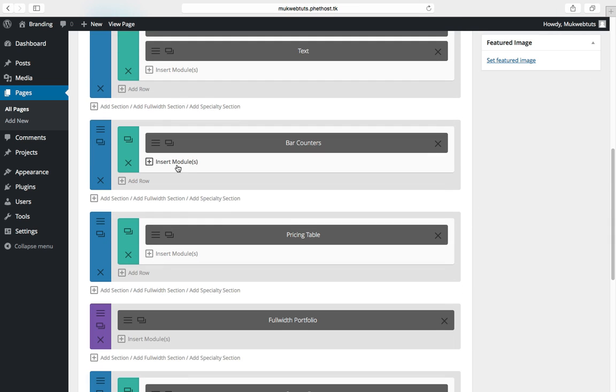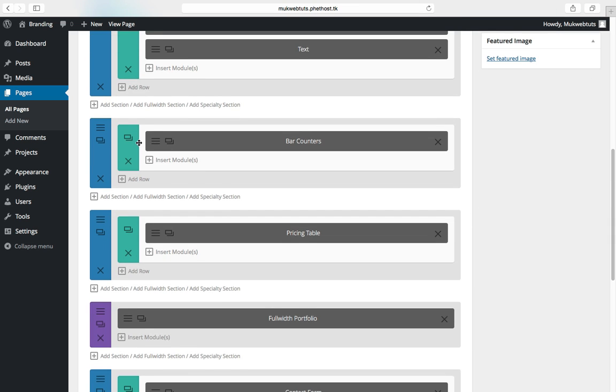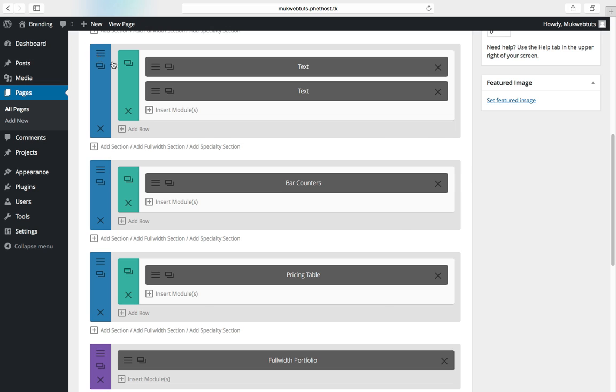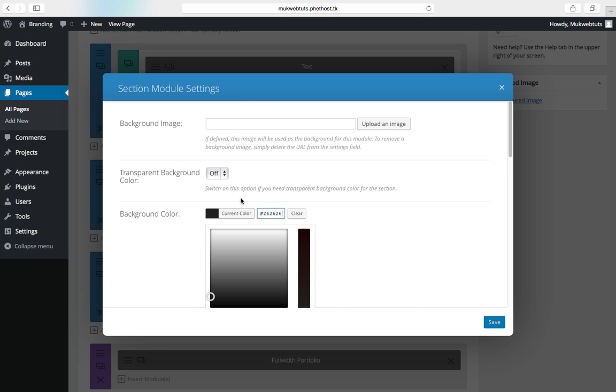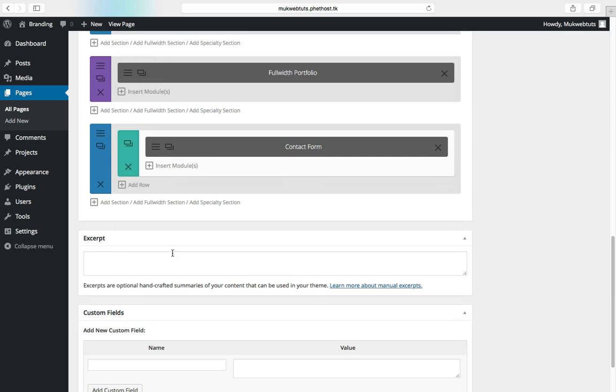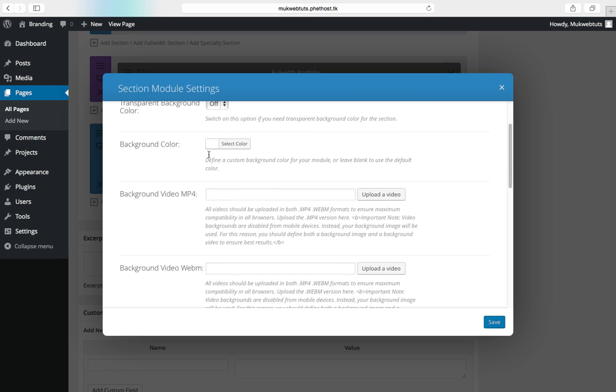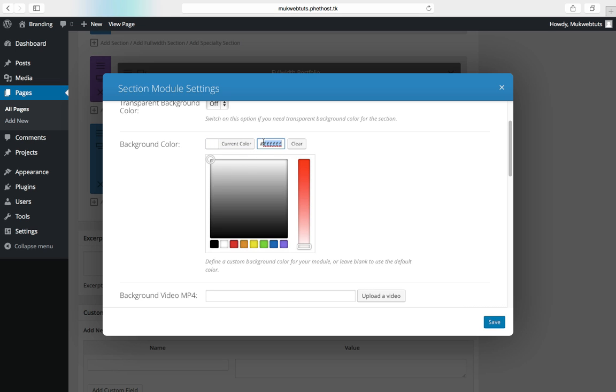So the background color for the contact page, I'm gonna copy it from the About Us section, which is over here. Just gonna copy this code and bring it to the Contact Us section and paste it here. Then save this.